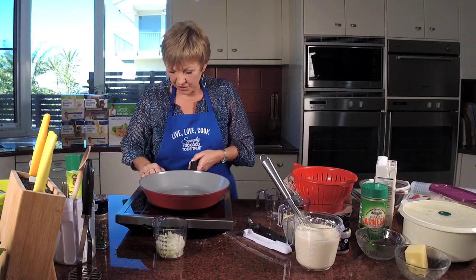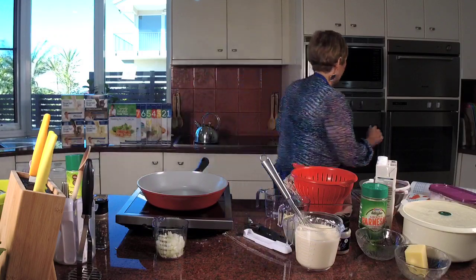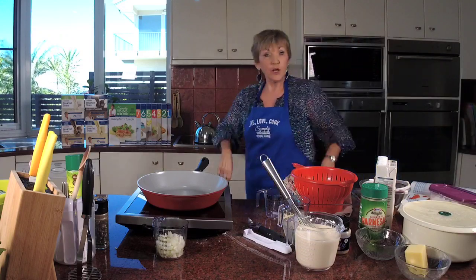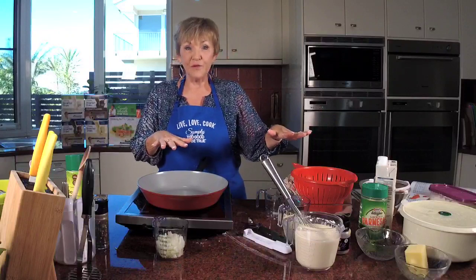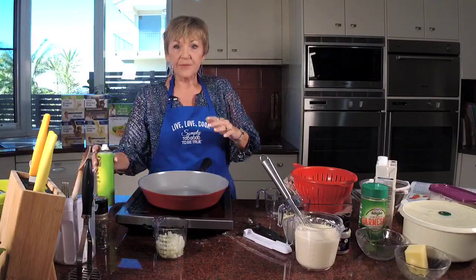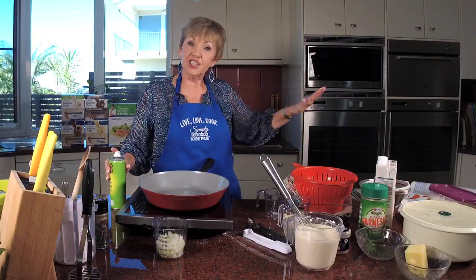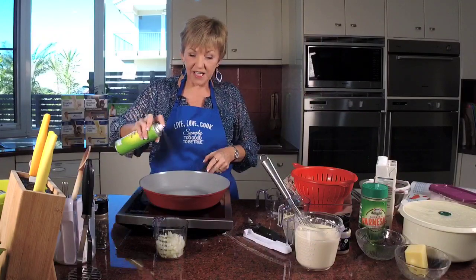Now, this is what you're going to do. You're going to turn your heat on. I'm also going to turn my grill on and have that ready, because we don't bake this. That's why I'm trying to get it all at a good level for you: we're going to make the sauce and the filling, then mash the potato, put it on top while it's still hot, and then cheese under the grill. So this is what I like about this one. You don't even have to have your oven on.